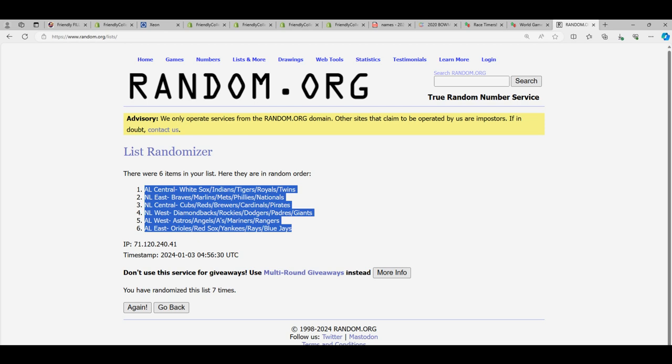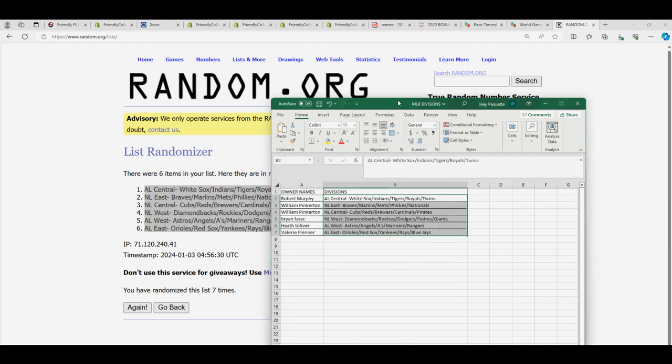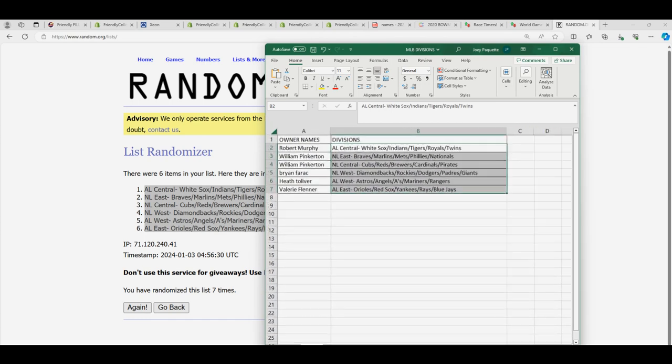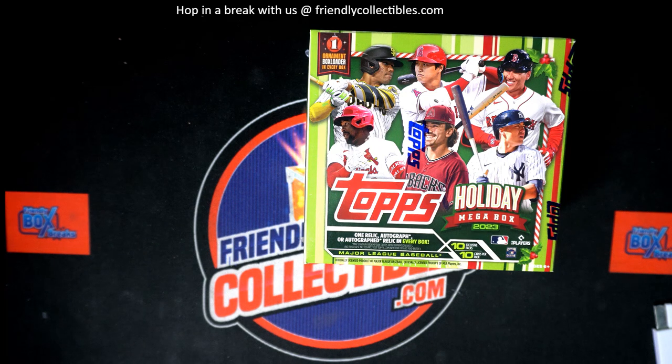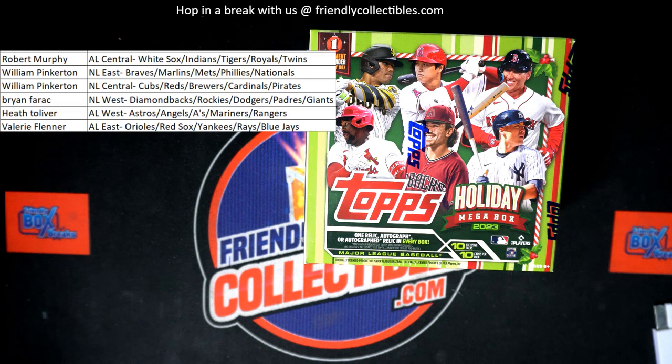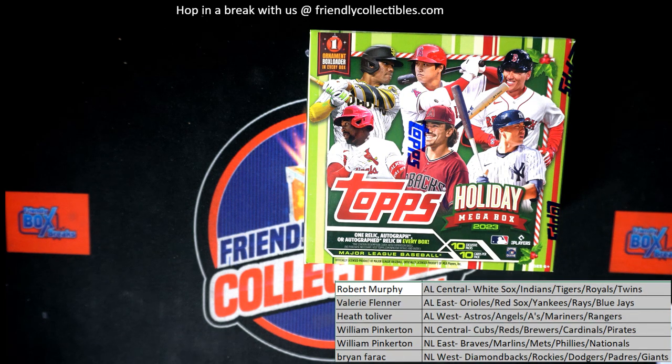And here we go, stacking the lists up side by side. Now you can see your division. I'm going to make it nice and big. Hopefully you can see it, it's kind of small. I'm going to put it in alphabetical order by division name, so it is going to move around a little bit. Robert, you're going to stay up at the top of the AL Central there. Boom. You just kind of moved around in alphabetical order.